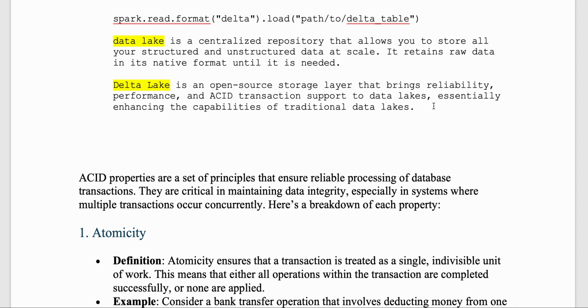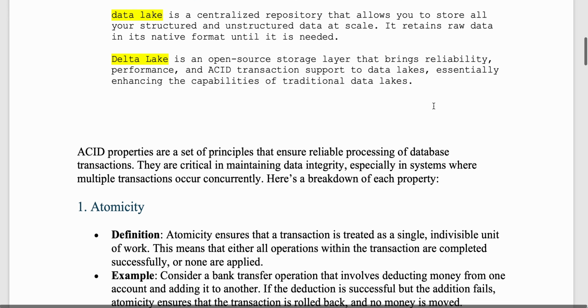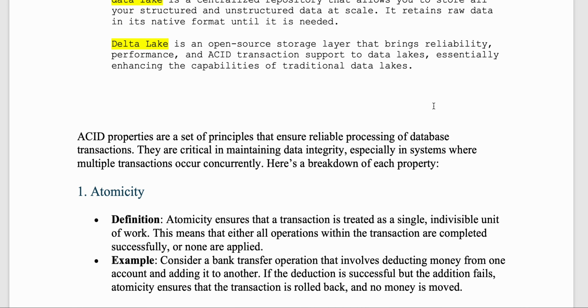Here we will understand with a simple scenario, a bank transaction. Consider a bank transfer operation that involves deducting money from one account and adding it to the other. Suppose I am transferring money from my account to a different account. If the deduction is successful but the addition fails, atomicity ensures that the transaction is rolled back, so no money is moved.